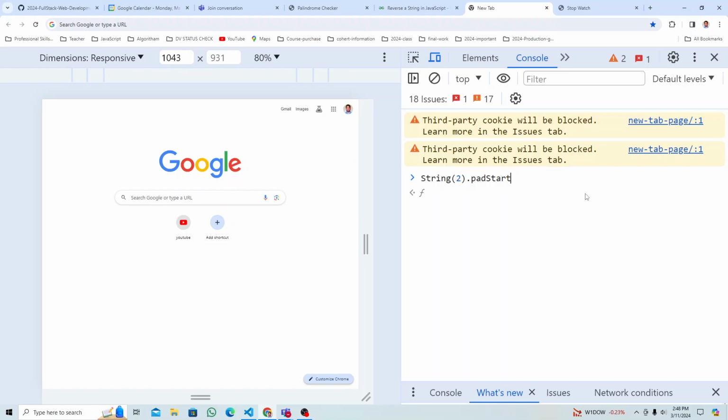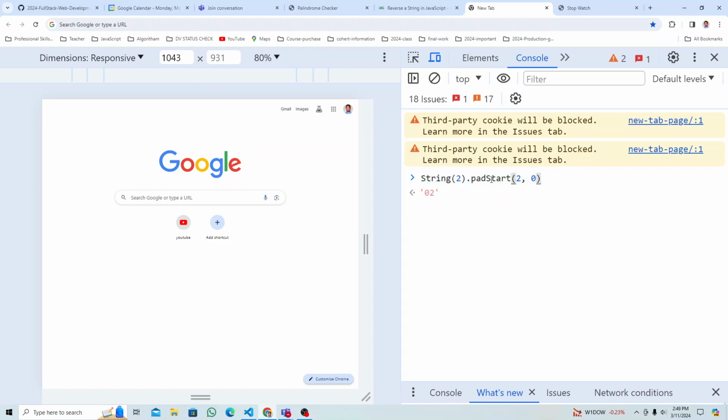That is the one. The padStart means how many characters or how much space you want, and what will be the initial filler. Let's say I want 2, so it will give me 2 spaces, and the value will be 0. Look at that, it looks like this format. So the minute will be like this, and also the second will be the same. So we're creating that board with this value.